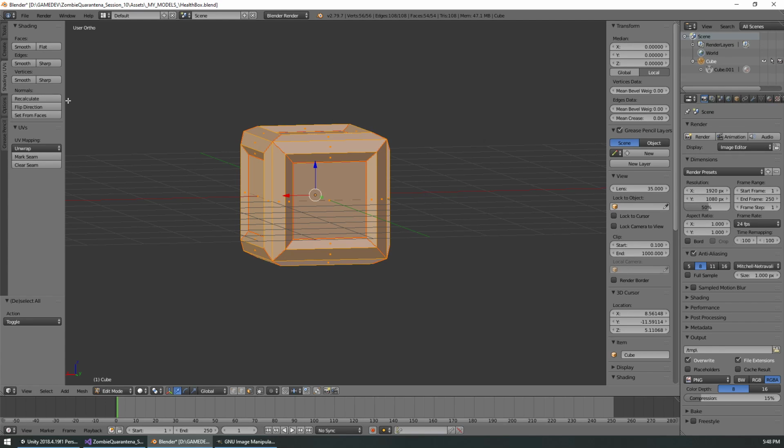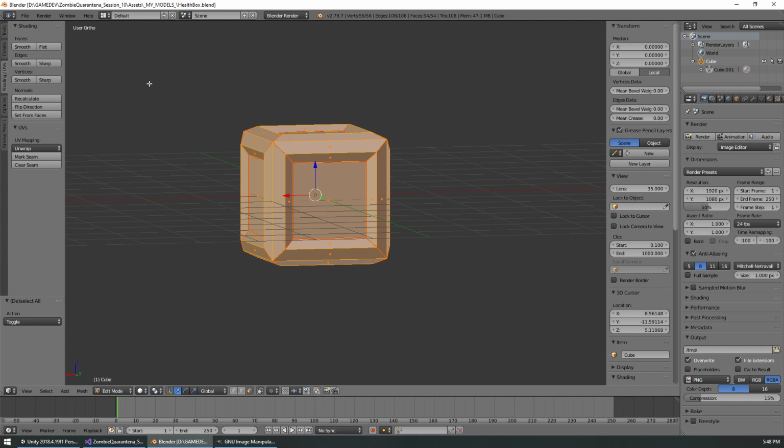Notice that because I exported it again, Blender has a little asterisk next to it. And what that says is, hey, you changed something. What I changed was I exported it as a Filmbox model. It doesn't really matter. But I can click File, Save, and it will save the Blender file, the .blend file, and I can be sure that there's not some change that I missed in between those two steps.